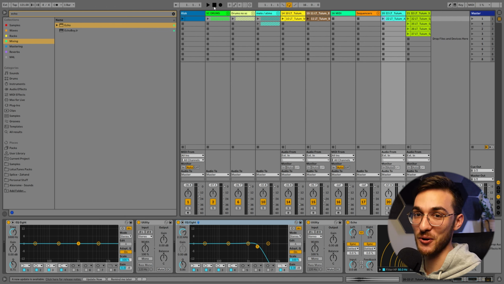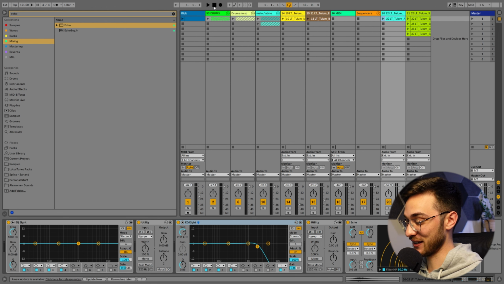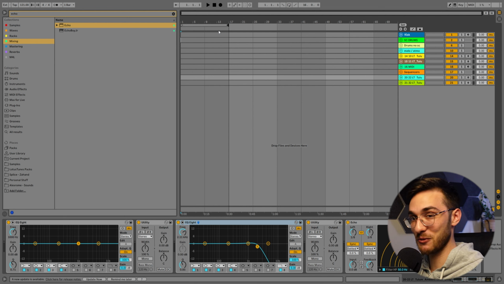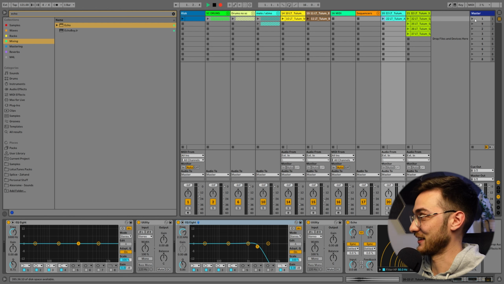And what's really important before you record your session, which is in the session view, you got to hit tab. And you got to make sure that this loop is disabled. Because if it's enabled, it's going to ruin your recording. And it's going to record the entire track in a loop. You don't want that. It just happened to me, which is why I'm re-recording this section here. Let us hit record and then hit play.